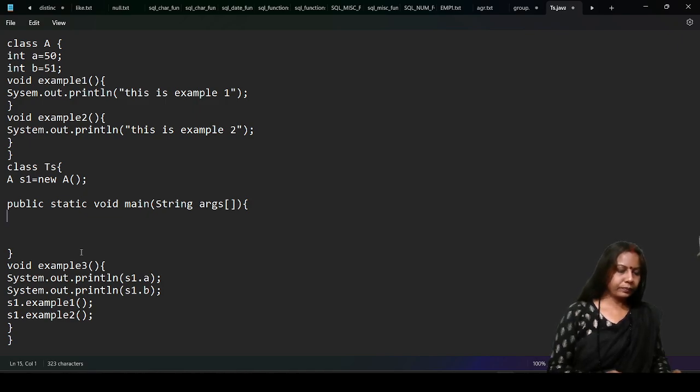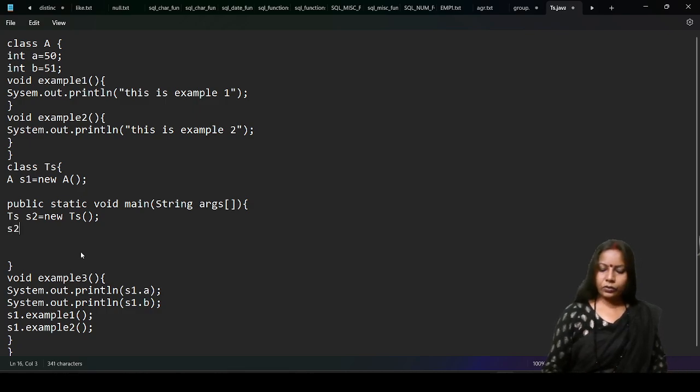So TS s2 equal to new TS. Okay, and here I am going to call the next method, s2.example3. Clear?